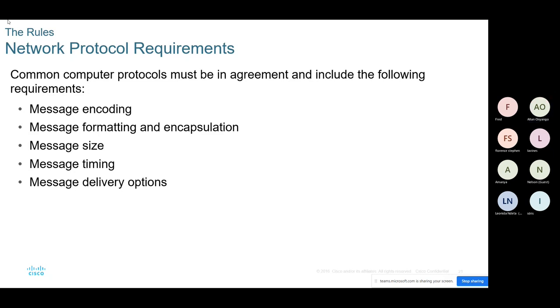Then message timing, it's important. As computers are communicating through the internet, the devices are able to sense that the message has reached the destination within a specific time interval. So it's important to note how long messages take to move from a source to the destination, from one computer to the other. That's why when messages take longer, you realize there's some slowness on the network, because it means messages are taking long to move from a source to the destination.